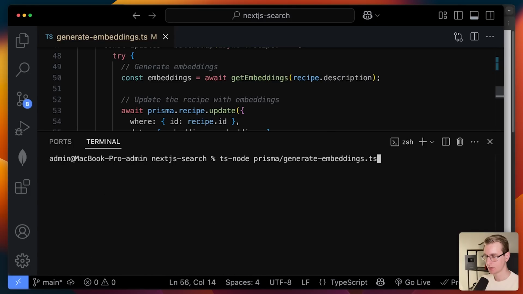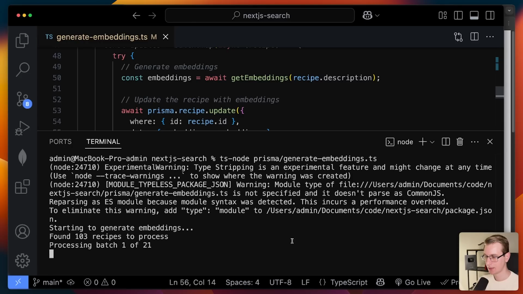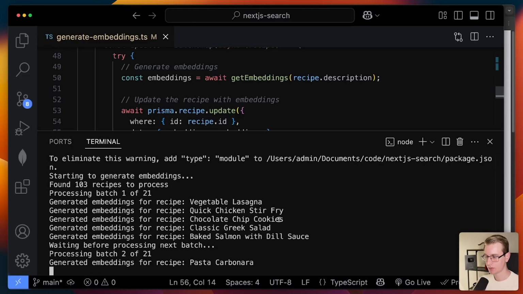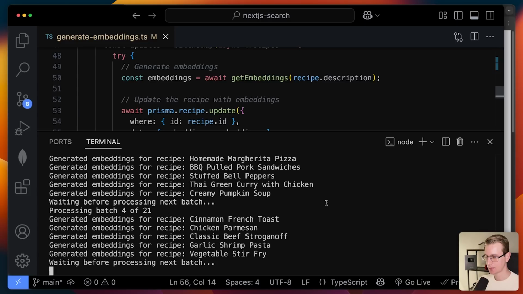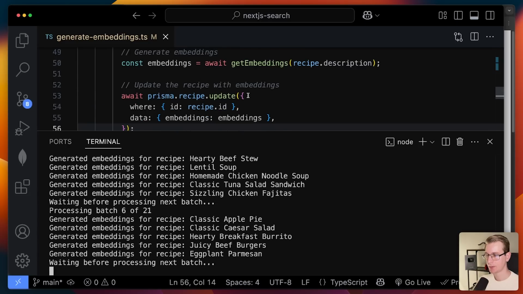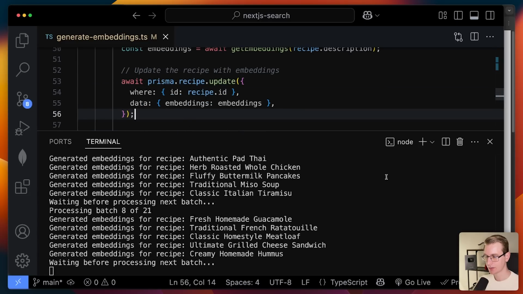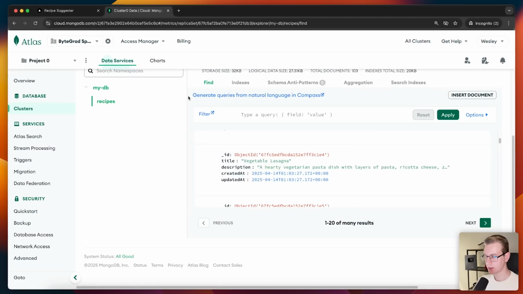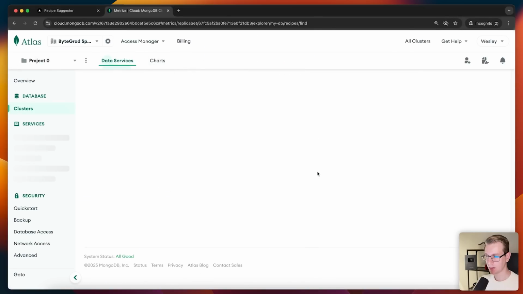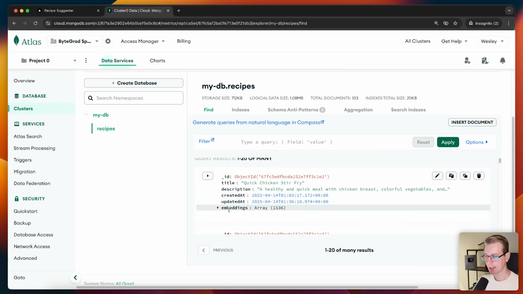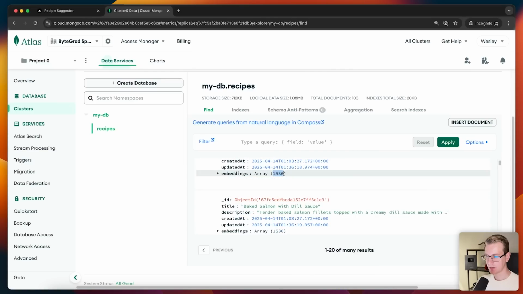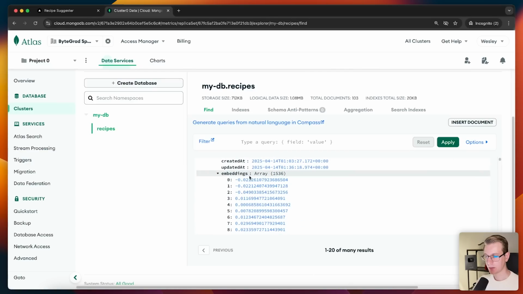generate-embeddings.ts. All right, let's see what happens. Now it's going to go through all of the recipes and create embeddings for them. It's really fast, just a couple of seconds, and it will then also immediately update our database. We can probably already see it. If I just refresh here, we may already see a few with the embeddings. Yeah, so here you can see the first one has a new field, embeddings. And it's an array with a bunch of numbers, and the dimensions here are typically the length.